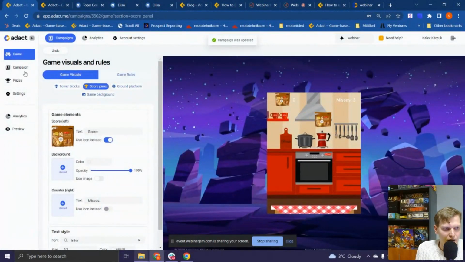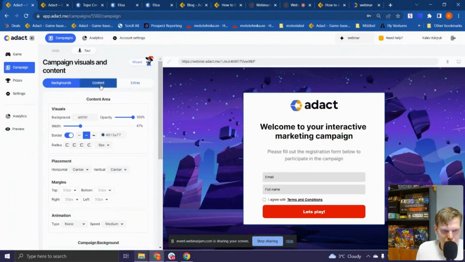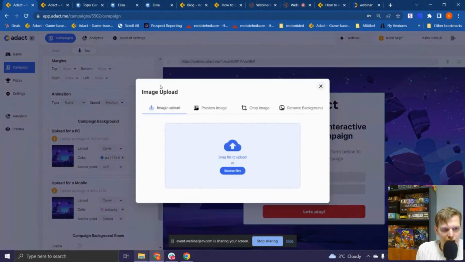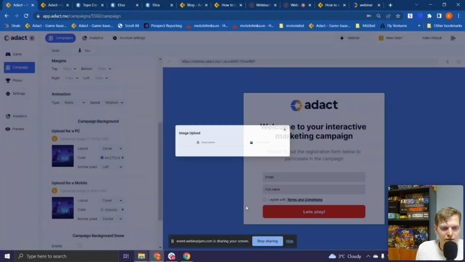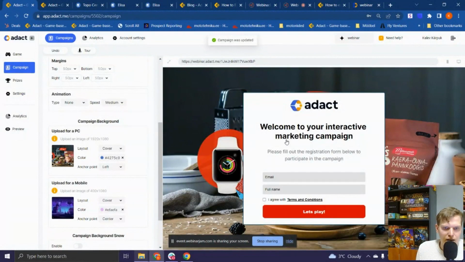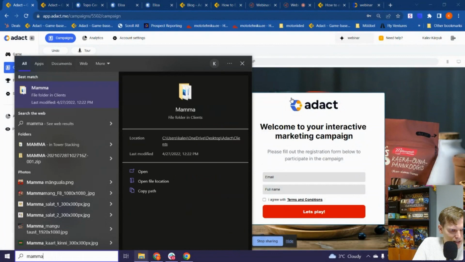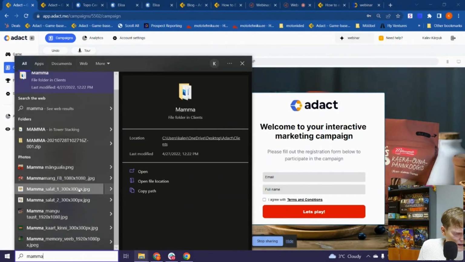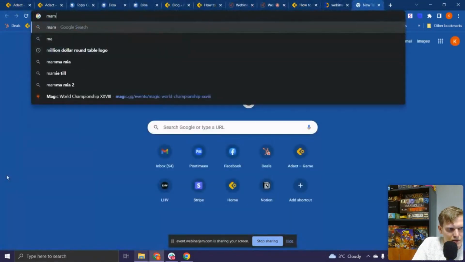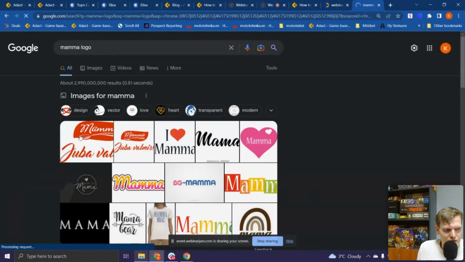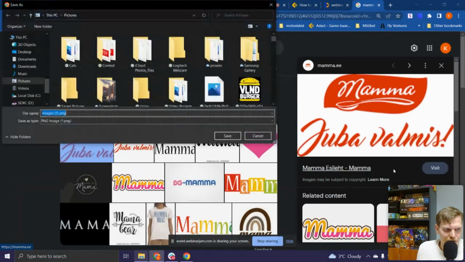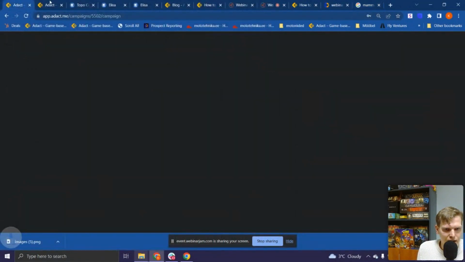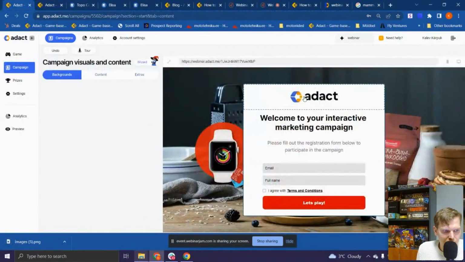Good. Now on the campaign background, they followed our guidance and added the specific prizes that you can win to the screen. Now to make it a little bit better, let's see if I have it, I don't have it yet. Let's take the logo. So this is this company's logo. I'll download this and add this to the game as well.